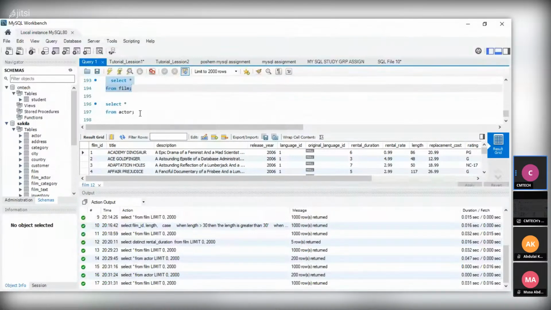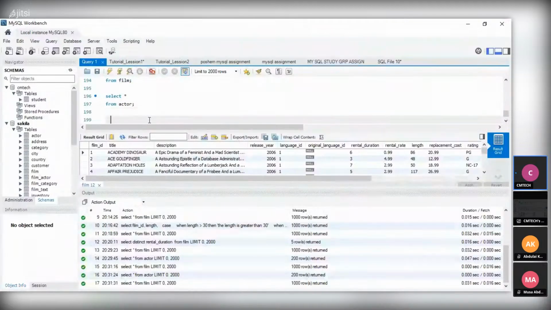So this is how I'm going to do it. Watch me as I perform the task. First of all, we are going to select the column. Our first column we are going to use is the ID column.